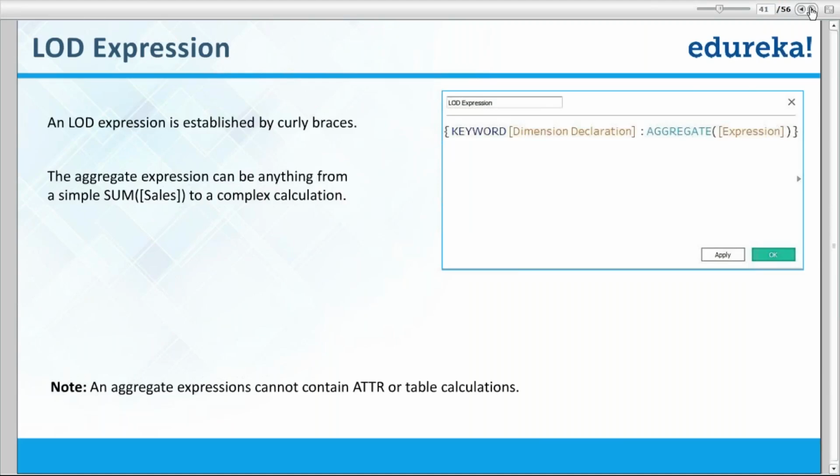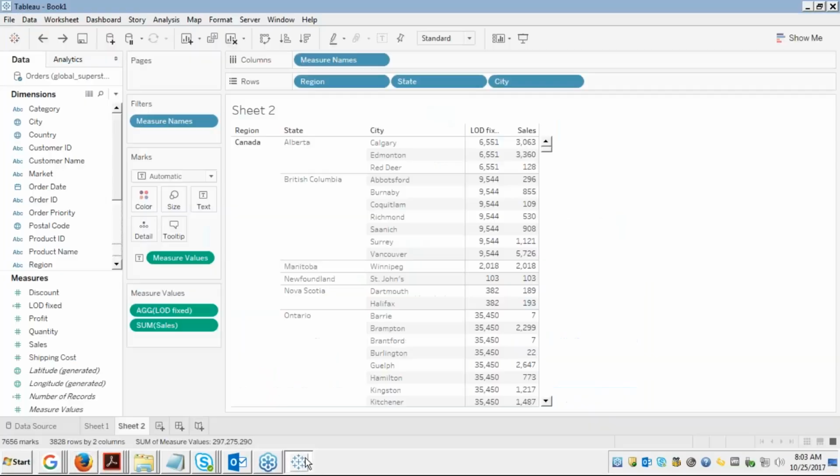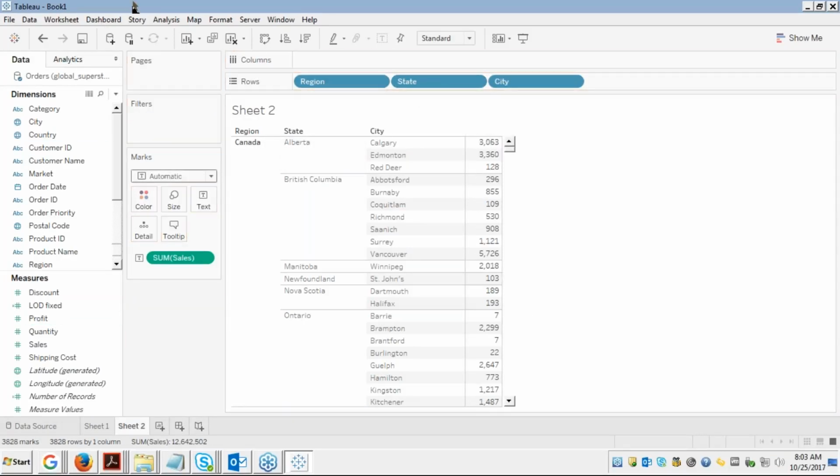So we can compute the subtotals also here. The same thing, you may not need a LOD expression here. For example, for computing this, you do not manually need a LOD expression. There is something called totals that you can get.